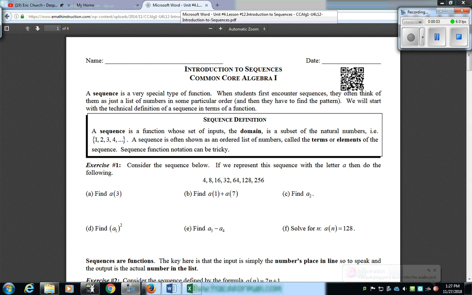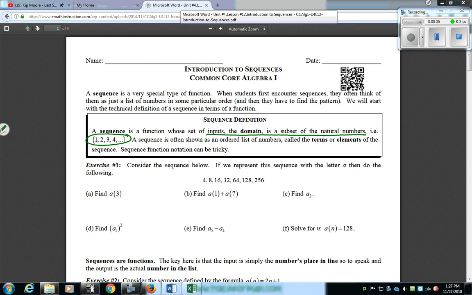We're going to take a look at how to write sequences and come up with recursive definitions of sequences. So the idea with a sequence, it's a function, and the inputs are just natural numbers, numbers from 1 up to infinity. However, most of the ones we talk about usually go from 1 to 50 or 100. And the first thing is to get recognized and understanding what the sequence notation means.